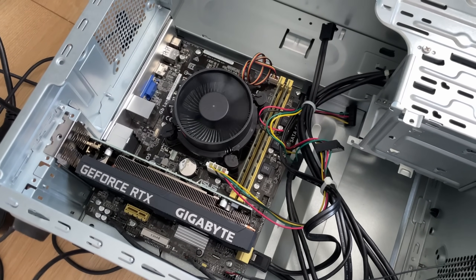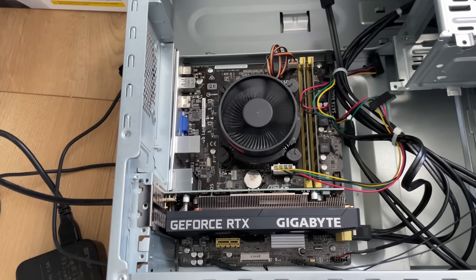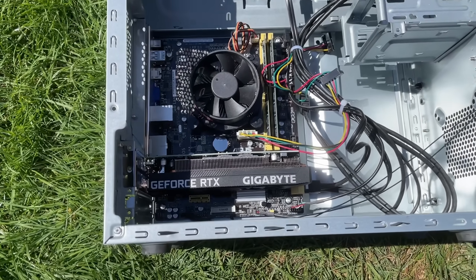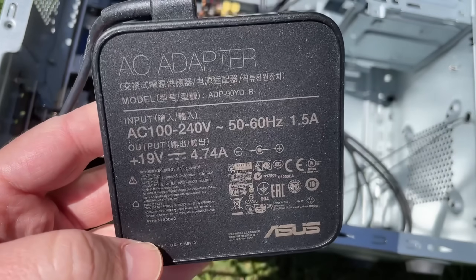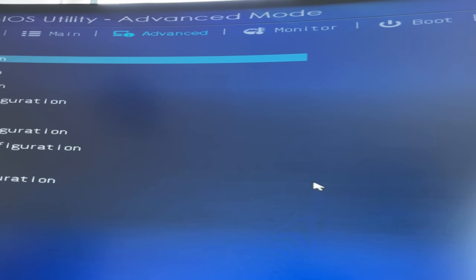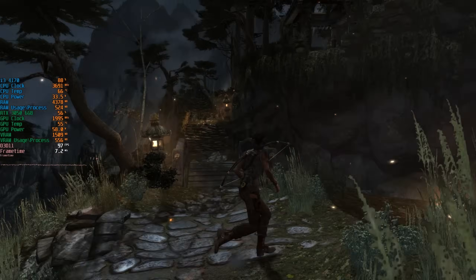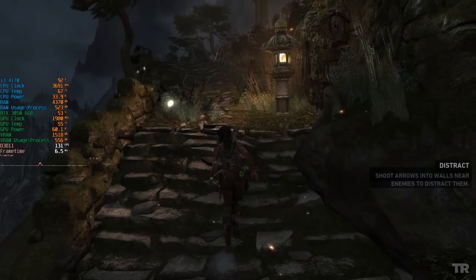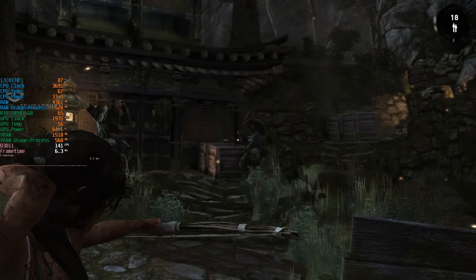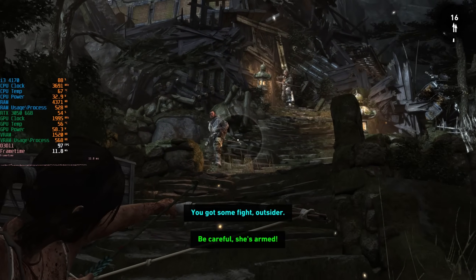Sure enough, we have life. The 3050 is a 70W card and the i3 is a 54W CPU. Our power supply — or laptop brick — is 90W. Now, I'm no mathematician, but it seems like we're not going to have life for very long, not when we start playing games. A fourth-gen i3 and RTX 3050 is one heck of a mismatch, but I was more concerned with how long the machine would actually work for. Looking at the on-screen overlay, it seems like both components are using around 90W combined — the CPU just over 30W and the 3050 around 55 to 60W. I wonder if that's being limited by our power supply or just coincidence, as I'd expect the CPU to be using more than this normally.